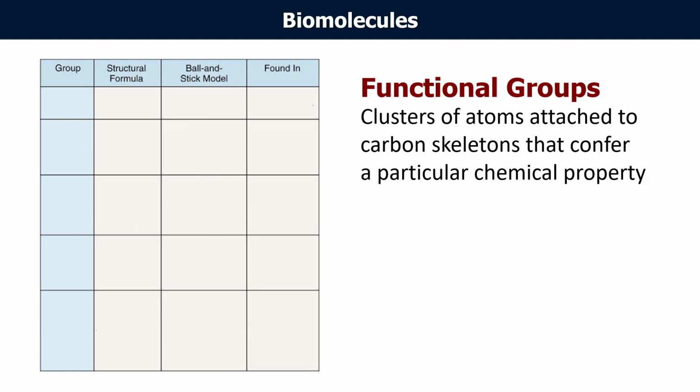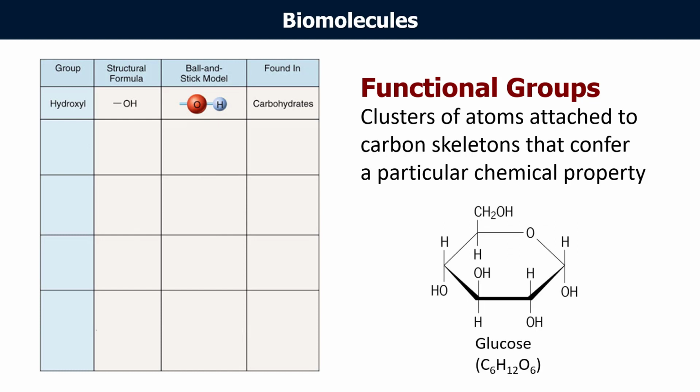So let's talk about some examples of functional groups and the ones that are most important in living things. The first one we'll mention is called the hydroxyl group. It's pretty simple. As the name implies, there's a hydrogen and oxygen involved here. So you've got some sort of a hydrocarbon skeleton, and then somewhere on there you add an OH, the hydroxyl group. Here's another representation of it with a ball and stick model. And this is a functional group that we find very commonly in carbohydrates. We're going to talk about carbohydrates more specifically later. For now, we can allude to the fact that it's things like sugars and starches and cellulose and things like this.